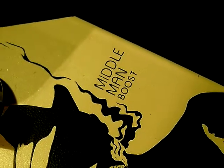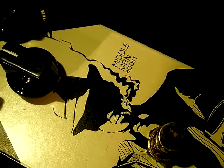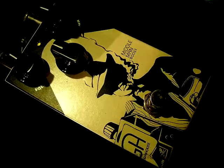Last one is the Middleman Booster. It's a very effective and useful tool for musicians who are using a tube amplifier, because if you want to push the tube amp, this lets you push a frequency of 500 Hz in particular, up to 15 dBs of boost or scoop it. And when the mid knob is on 12 o'clock, it has a flat EQ response. On top of that, you have a separate clean boost inside, which has the potential of amplifying your signal up to 40 dBs. So it distorts at certain settings. But to tone it down, you have a master volume control.